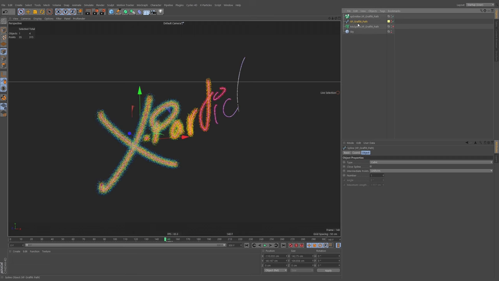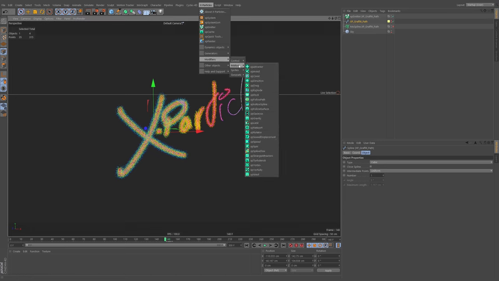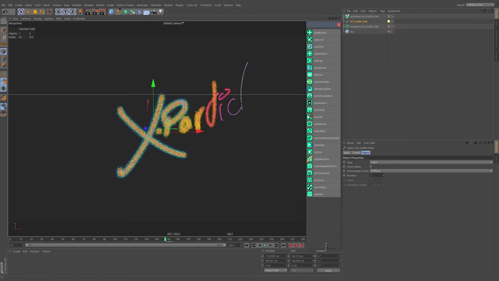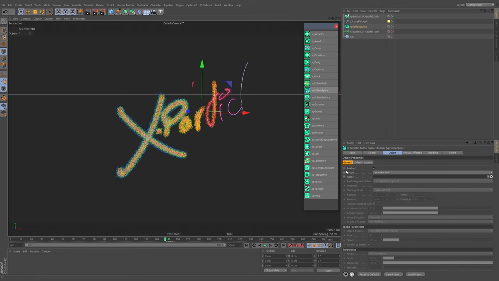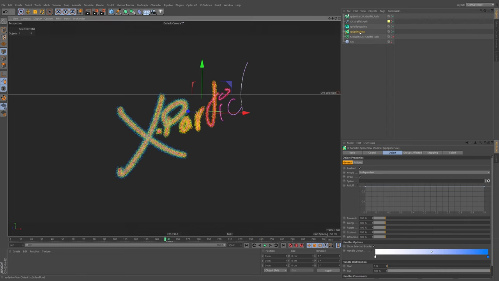Let's do a follow spline. Or actually, let's do a spline flow. Let me go to the modifier stack. If I open these, you can see we've got a ton of them. If I do the icon size large, we've got so many, but these are the few you're going to be really interested in if you want particles to follow along a spline. There's follow path, which will follow a bunch of objects inside that modifier. Follow spline, let's add that. And also spline flow. These two are probably the main two that you'd use.